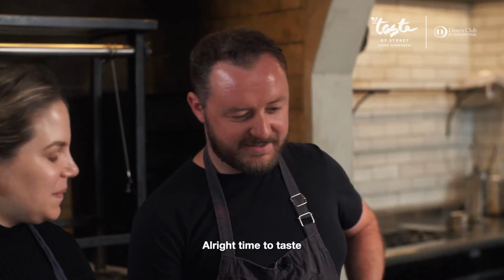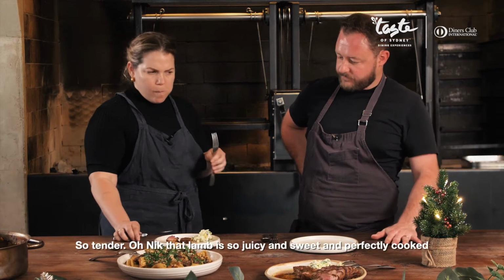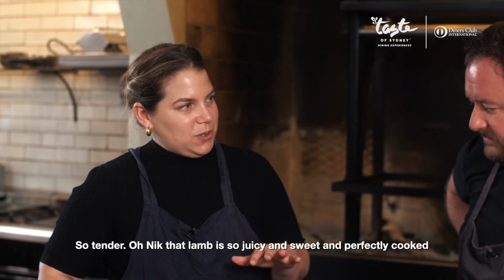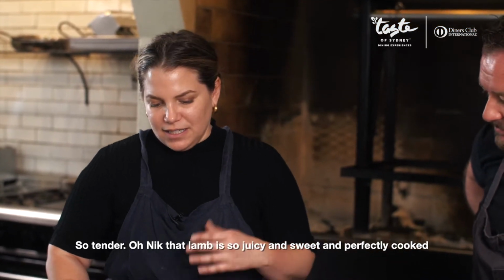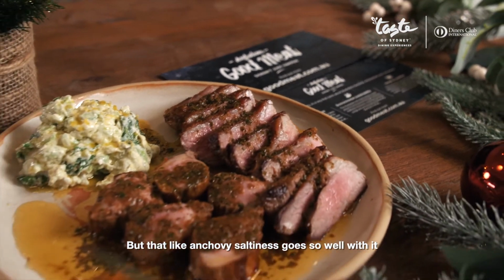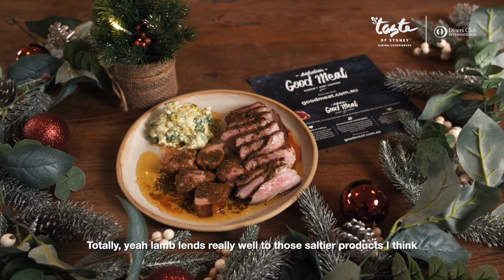All right, time to taste. Great. So tender. Oh, Nick, that lamb is so juicy and sweet and perfectly cooked. But that anchovy saltiness goes so well with it. Totally, yeah. Lamb lends really well to those saltier products, I think.